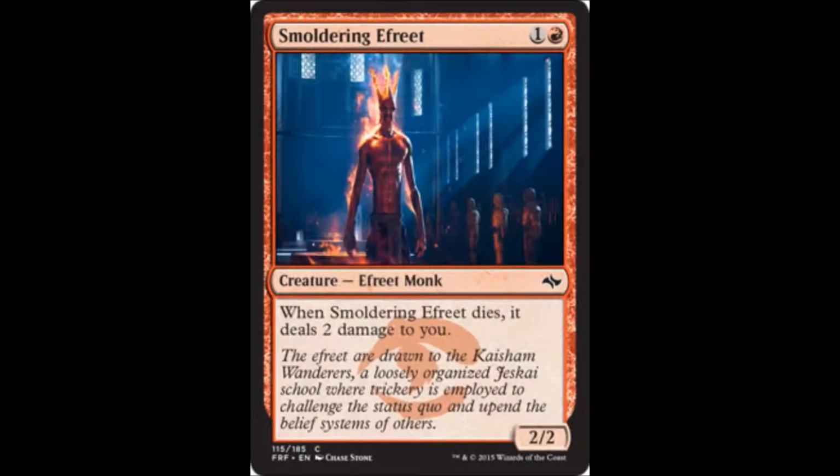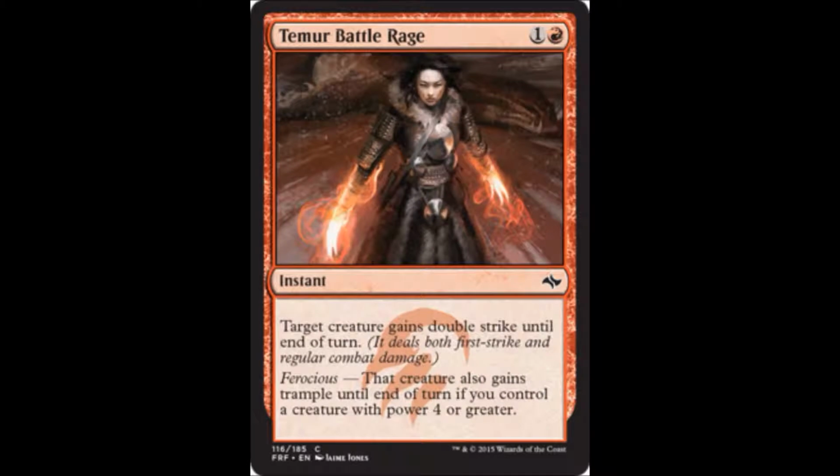Very, very good. Smouldering Defeat, 1 red and 1 colorless for a 2/2, and whenever he dies, it deals 2 damage to you. I like this card. This is again another one of those small, cheap creatures that you want to get out to power some of these other strategies that help make them better. And this is another way to enable that aggressive small creature deck.